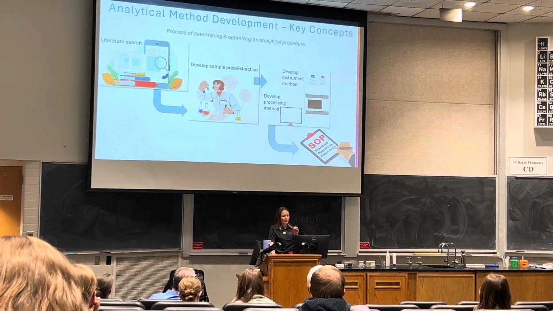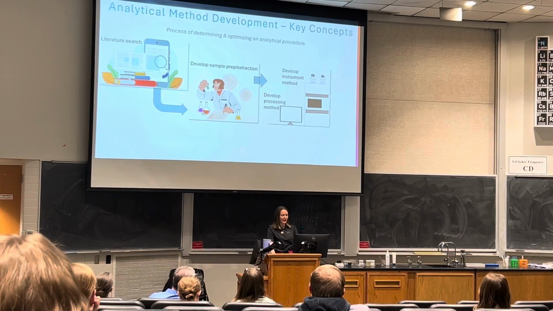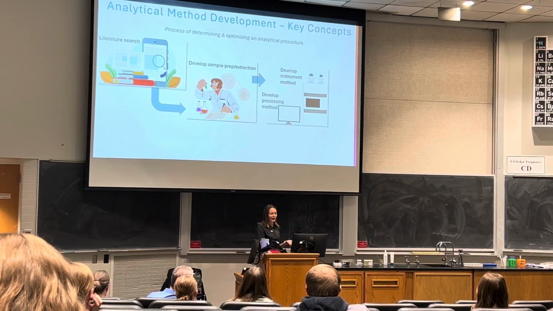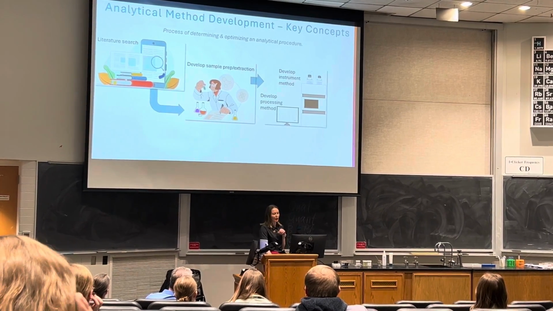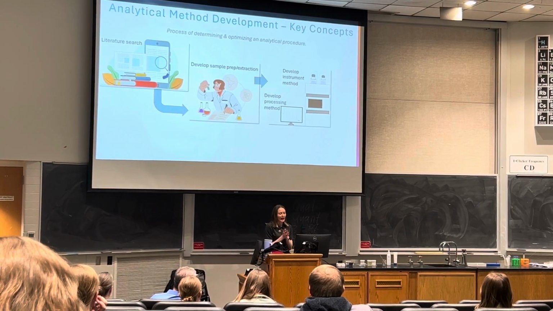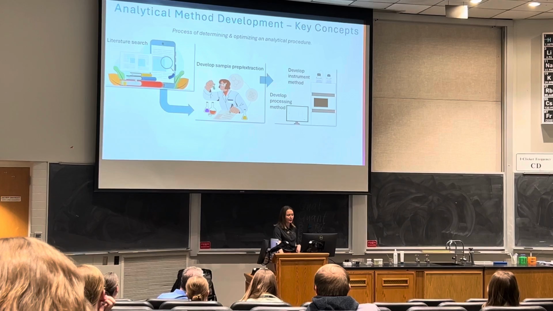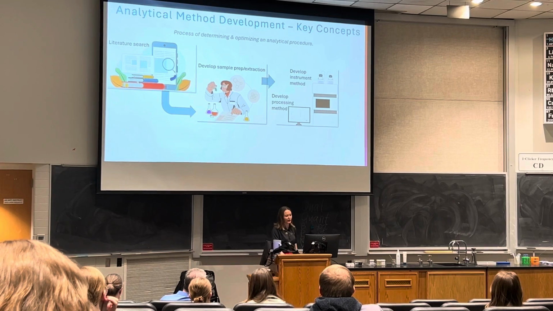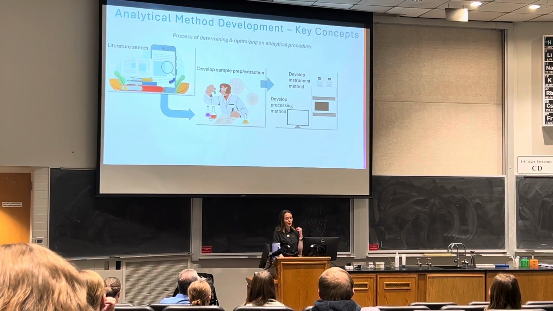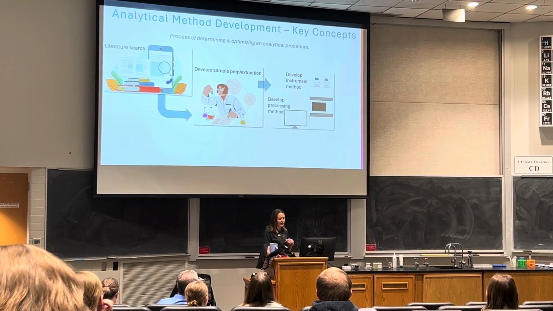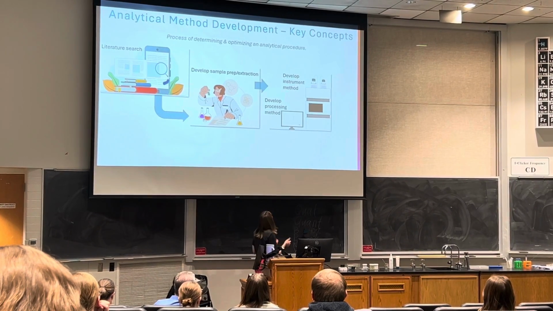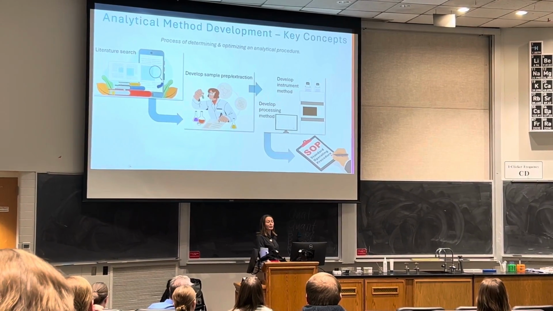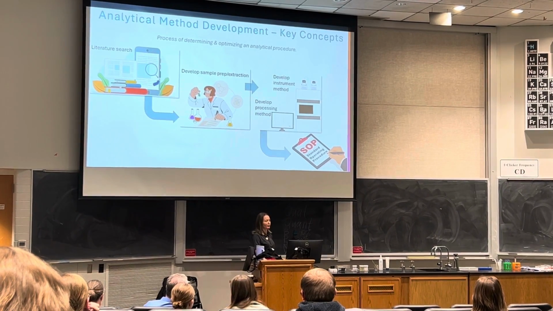Then we write each step of the, oh, I skipped one. This is the important one. We select the analytical instrument that we're going to use for our analysis, and we also determine the optimal settings on that instrument so that we can further separate and analyze the compounds in our prepared sample. And we develop a processing method which allows us to perform the qualitative and the quantitative analysis of the sample injection from the instrument's response, which is contained in a visible readout, which is called a chromatogram. Lastly, we write it all down in a procedure called an SOP so that it can easily be repeated.